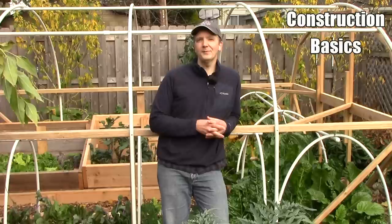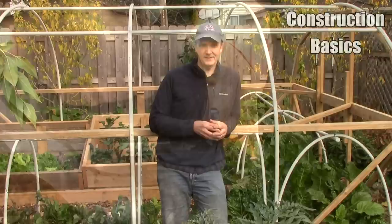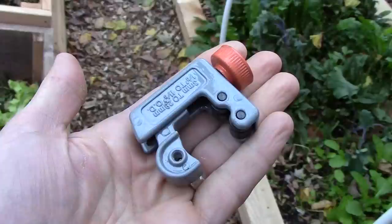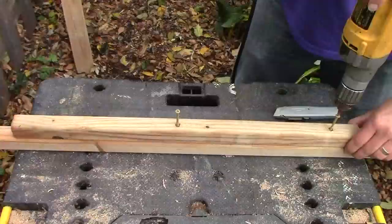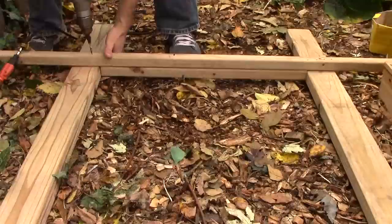Now let's move on to the construction of the hoop house. First, to help avoid repetition, I'll cover some basics that apply throughout the project. I used a miter saw, circular saw, or jigsaw to cut wood. I used a pipe cutter to cut PVC and conduit. And I cut rebar with a hacksaw. I always use deck screws to attach wood to wood and PVC to wood. I drilled pilot holes for these connections with a countersink bit.